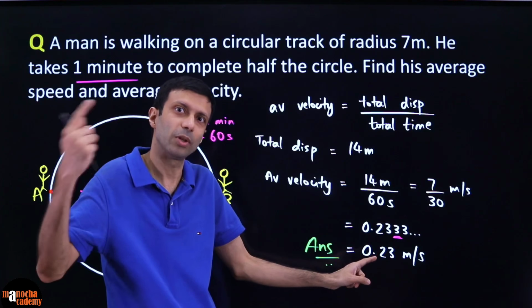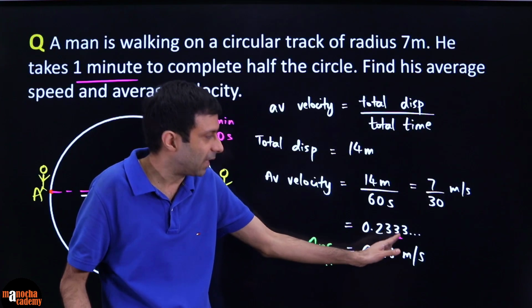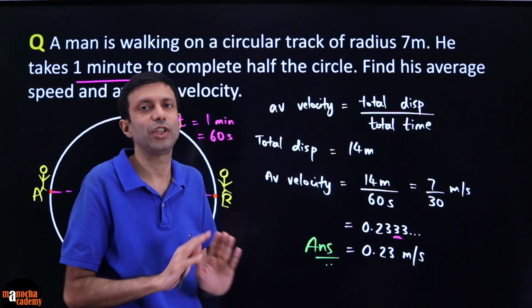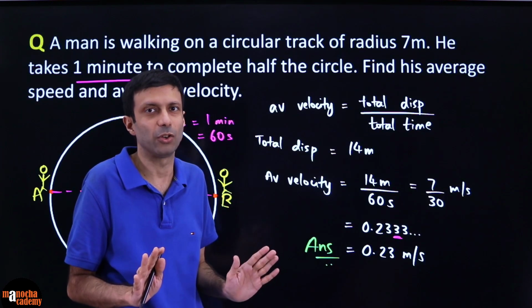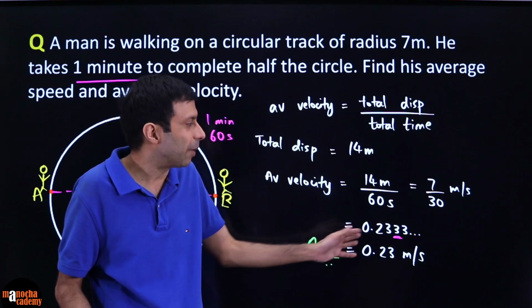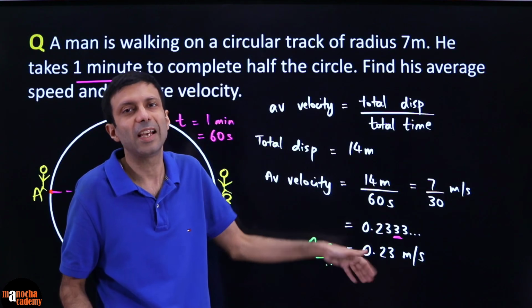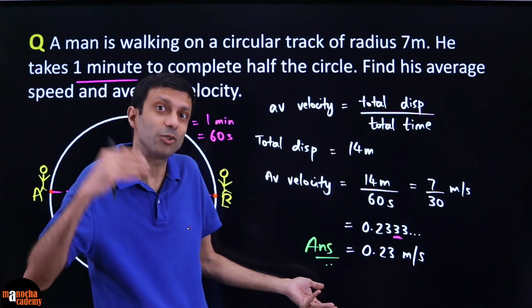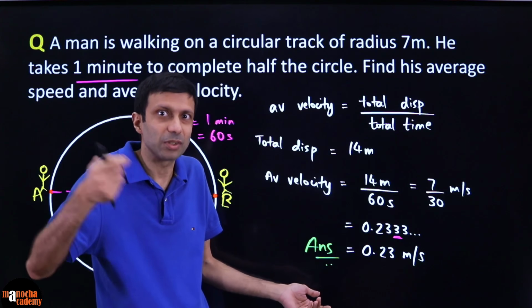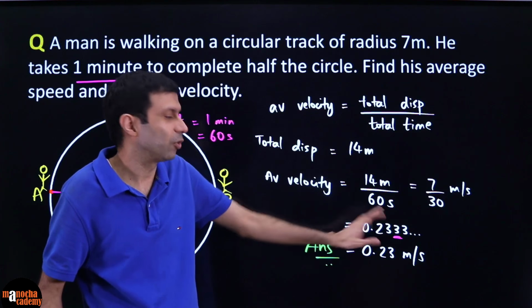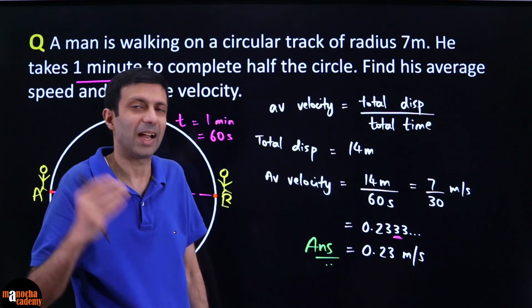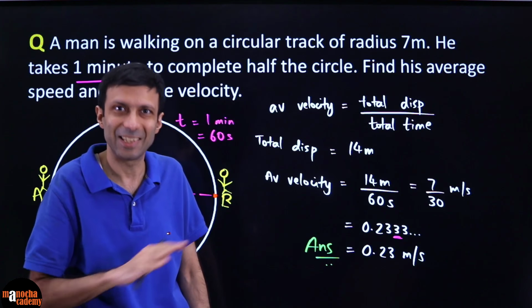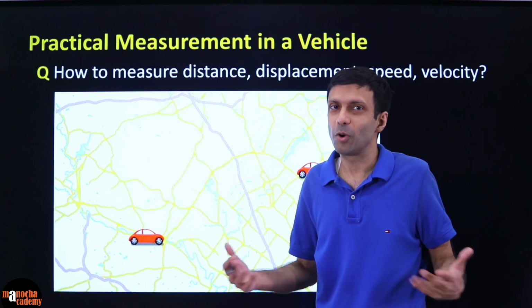If it's 5 or more than 5, you add 1. If it is less than 5, you do not change the previous digit. You do not add 1 to it. So there we approximate 0.2333 as 0.23. But if that value is bigger, then we will change the previous digit because it's a bigger value, right? So here, if it's 5 or more, then we add 1 to the previous digit. Is it clear?